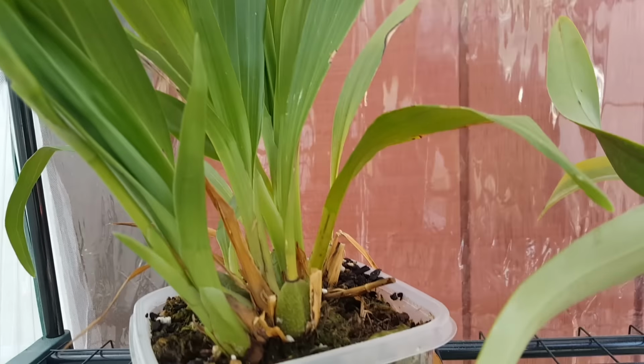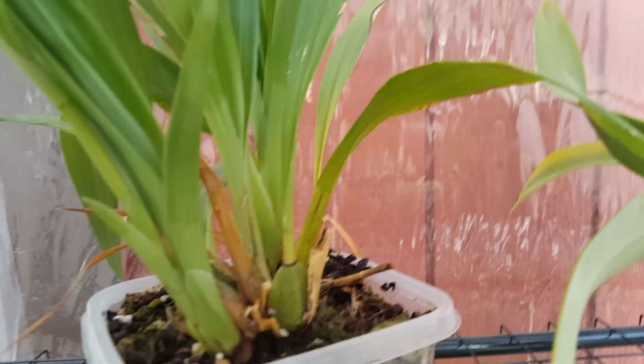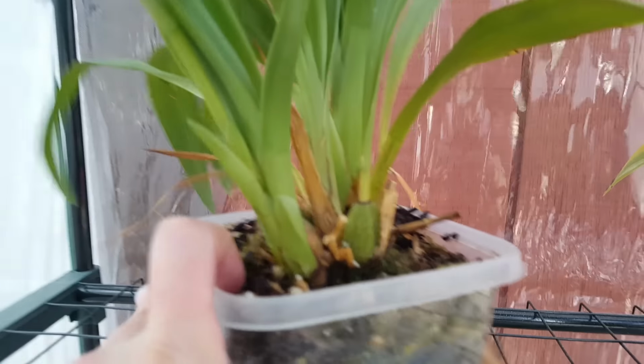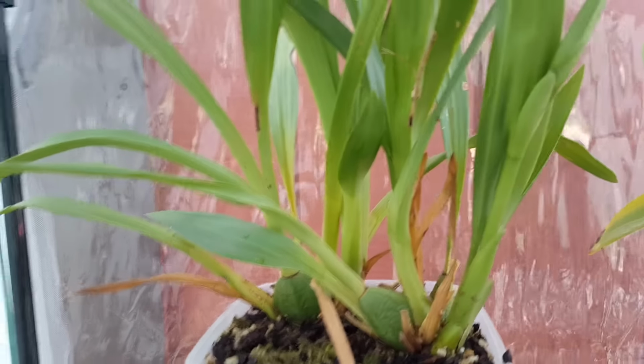This guy likes the summer and drying out. Like this thing, I let this thing get really dry. And it seems to like it. It likes a lot of light. Likes to dry out. Yeah, zygopetalum. This one does not smell good, but it looks like a zygo.